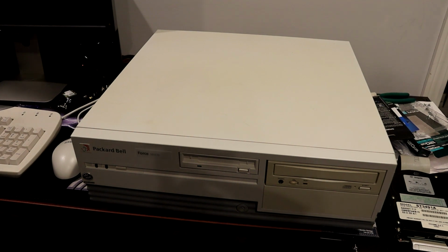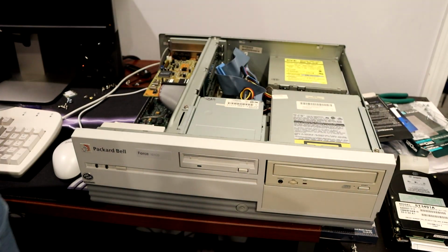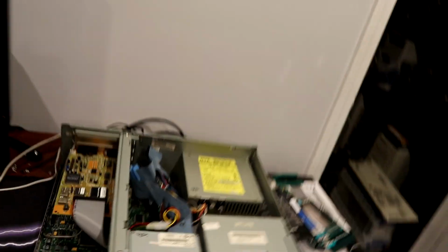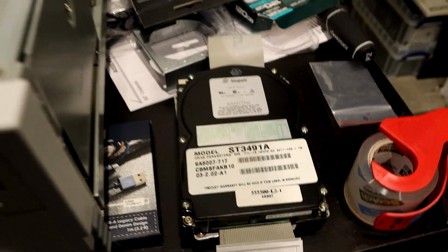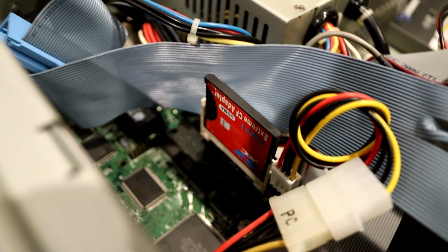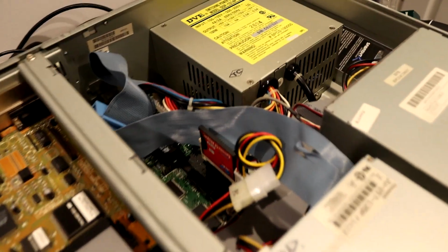So first thing we're going to do is open it up. And I'll show you what I've got going on here, which at this point isn't really anything special. I do have the original hard drive for this system, but I've pulled that out and you can see it's sitting here, in favor of a compact flash to SD adapter, and I think I've got an 8 gig SD, maybe 16, I don't remember, but either way, it fits in there nicely. It's silent and much faster than that original hard drive.